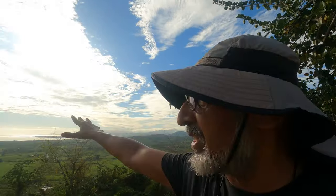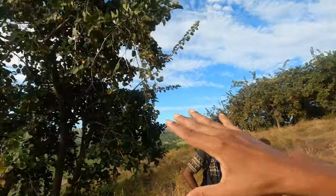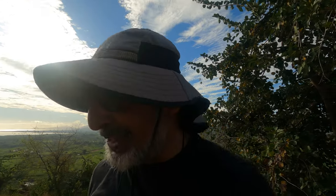There is some religious, some spiritual significance to the ancient Fijian way of life that we don't know about. Maybe I'm just speculating, but this is all too much of a coincidence. You've got the hill forts of Vatia over there. You've got these petroglyphs on the top of this hill there. And you've got these peculiarly shaped hills all around us. So there's something more going on here that evades Mike's crude analysis of the situation.